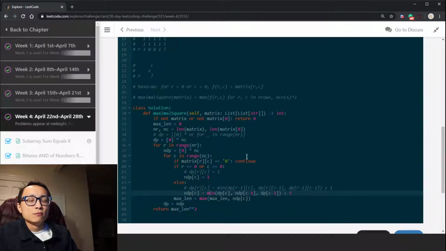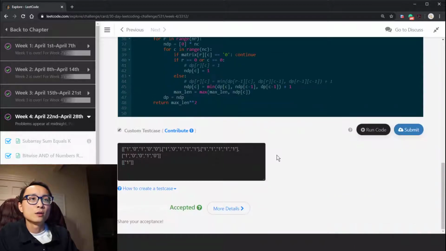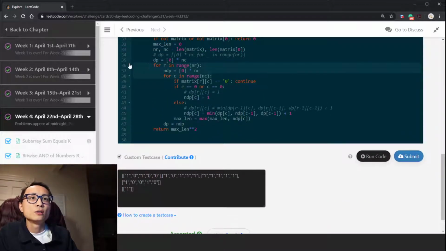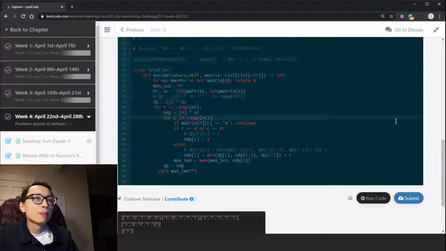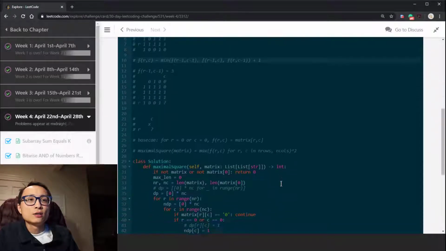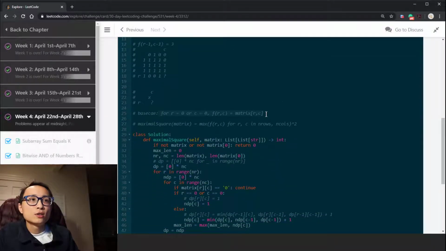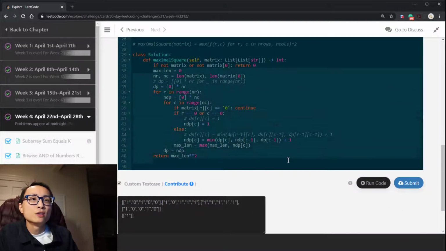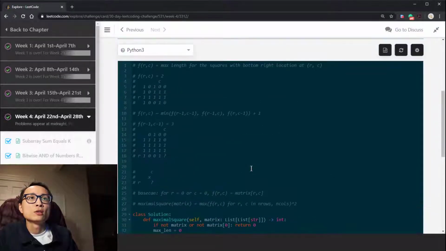For the space-optimized version, it's going to be using just the number of columns. The space is reduced from the 2D number of rows multiplied by number of columns to 2 multiplied by number of columns. So that's a slight optimization in terms of space. The time is still the two multiplied together, as you can see clearly from the nested loop here. So that's the analysis: how to derive this recursive transition function formula, what the base case is, and the bottom-up version of the dynamic programming solution to this question. Okay, that's it.